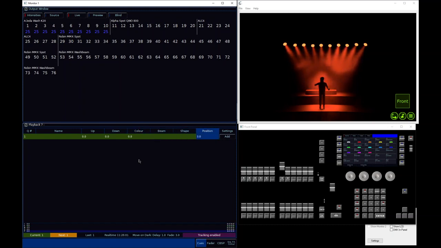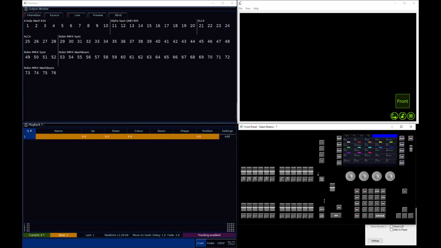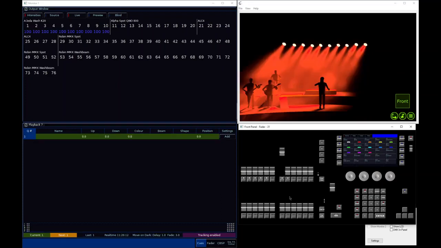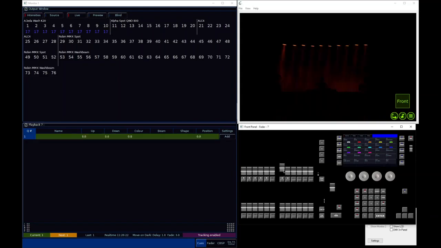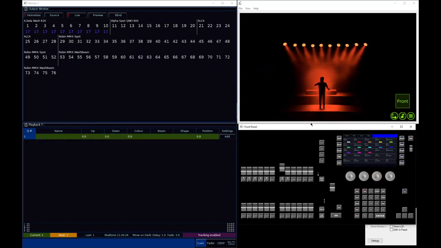If you're on a console without a dedicated number pad, you can use your encoder wheels to adjust fade times. Now I've done that, those fixtures will snap when that fader is raised. Now, you might be thinking, well, when does it snap? And that is a very valid question. At what point of me raising that fader does the fader actually tell those attributes, the colour and position in this case, to kick in?